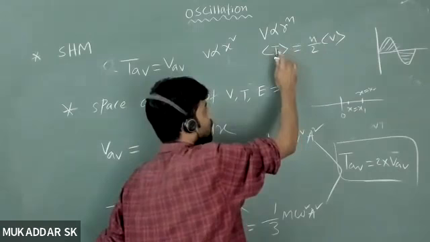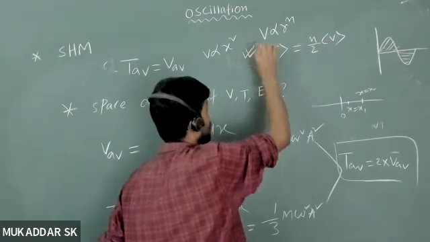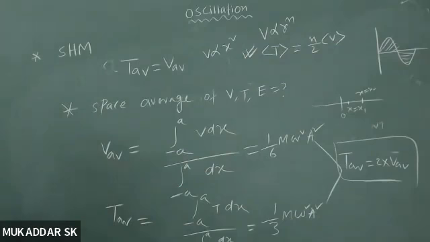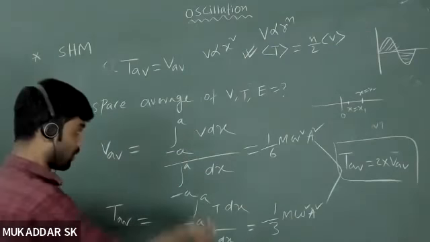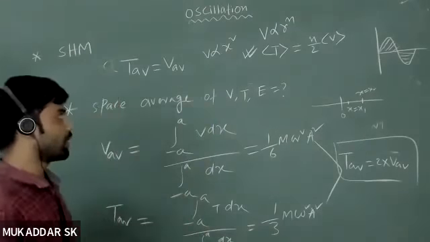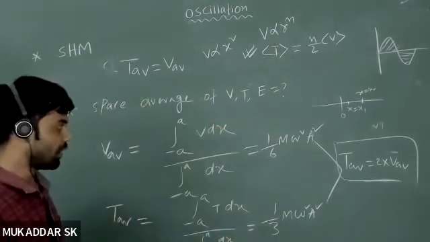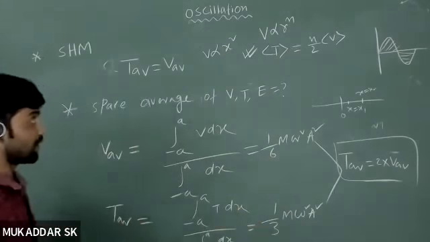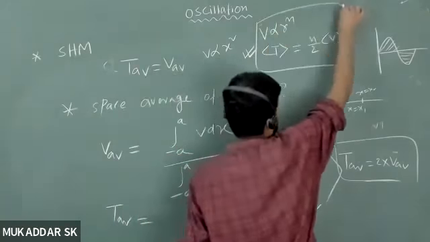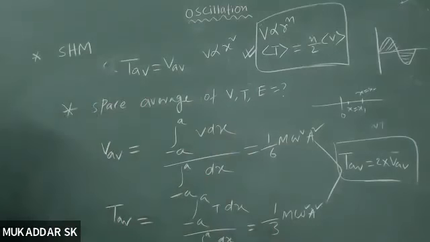It means when you are doing the time average of kinetic energy and potential energy, it satisfies the virial theorem. But when you are doing space average, it will not satisfy the virial theorem. Why? Because the virial theorem is all about the time average of kinetic and potential energy, so it does not deal with the space average. This is clear, and what I'm trying to say is you have to remember this virial theorem. This is really important for your competitive exam. Is this part clear?